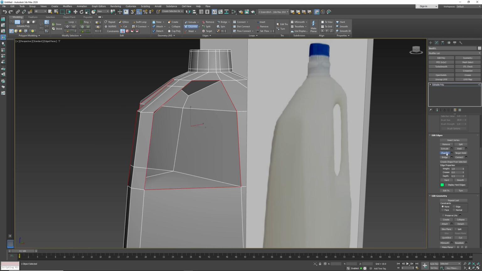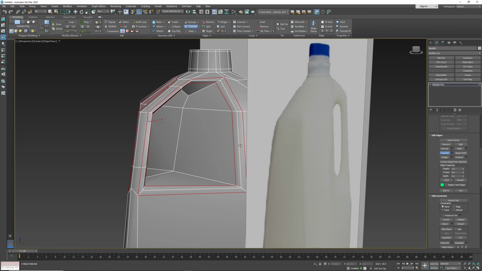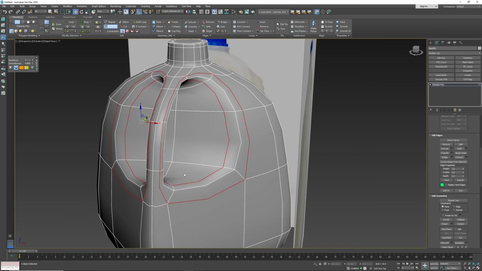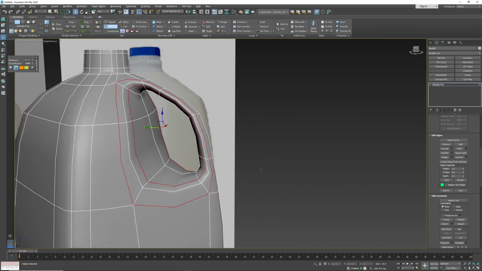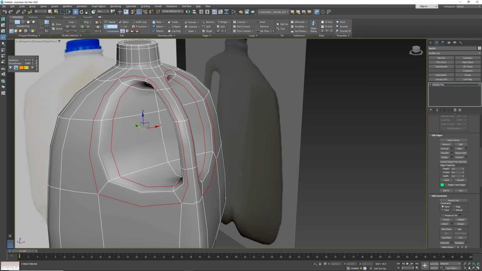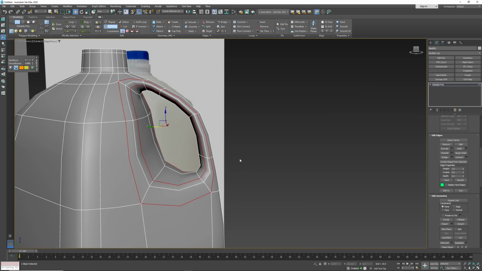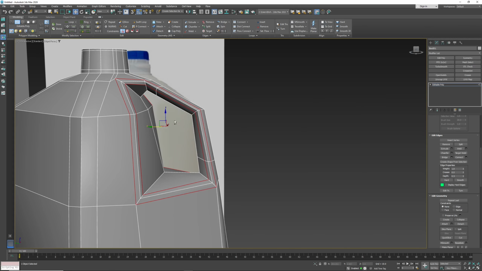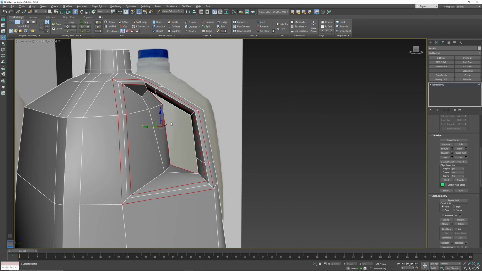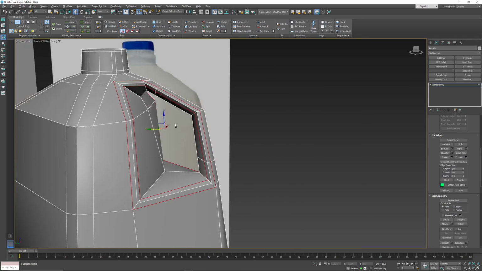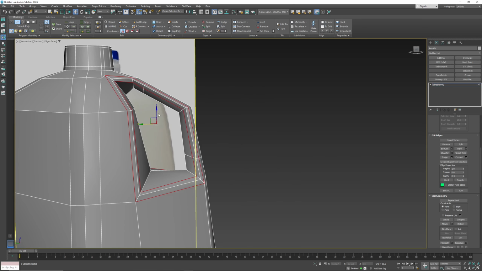And then we can chamfer that a little bit. I don't probably need the two, so let's round that out a little bit. And so now when I subdivide, you can see that that allows me to reinforce that edge. And of course, I can go in and play around with the bottle so that it looks a little bit better.